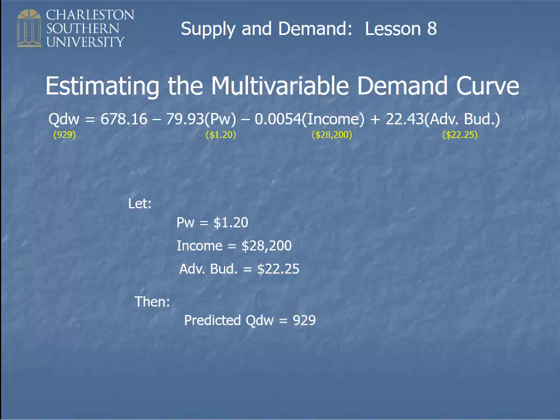In the language of statistics, they have a fun term they use. They call it hat, QD hat. And it gets that weird term from this little caret that they normally put over the dependent variable to indicate to everybody that this is a prediction. The regression equation predicts this. What actually happened in the real world, of course, you could look it up in the table, find these numbers, and see what really happened in that time period or whatever. But the regression equation predicts this. Got it?